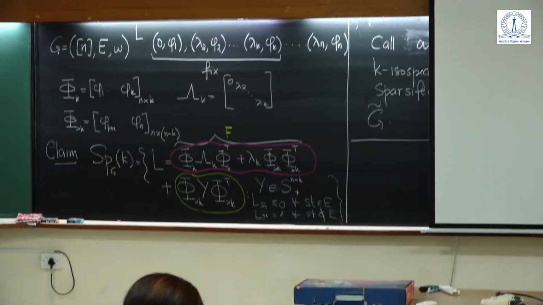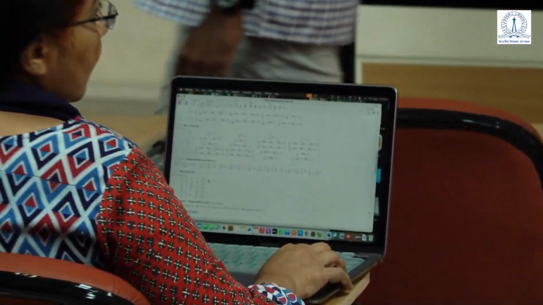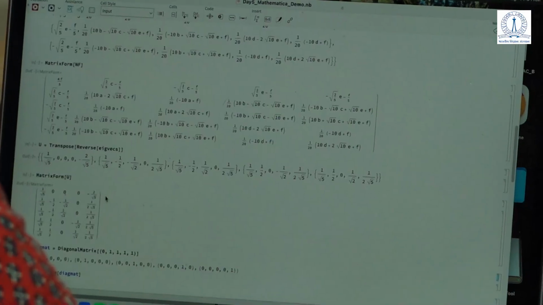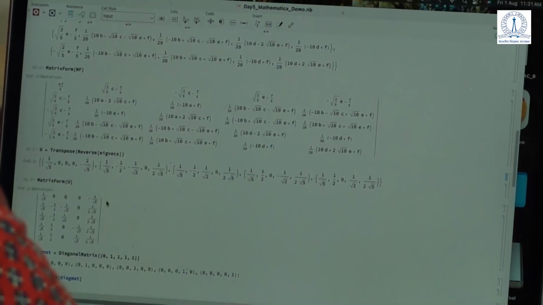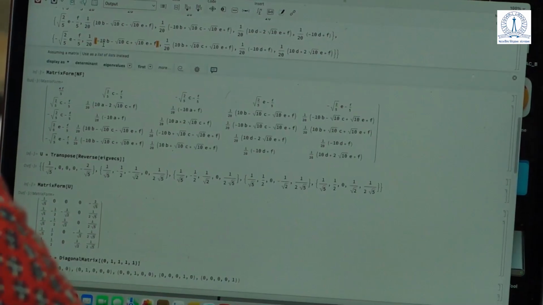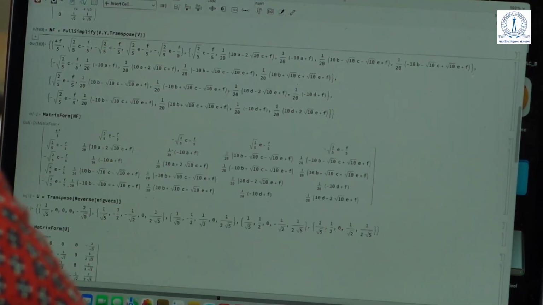So what comes next, Vishal? Okay, so after line 35, we're in line 36. The next command says NF equals FullSimplify. In line 36, you see FullSimplify of V Y V transpose. That just writes it in a nice way, okay? If you don't use FullSimplify, you'll just get a very messy expression.